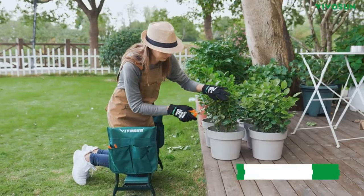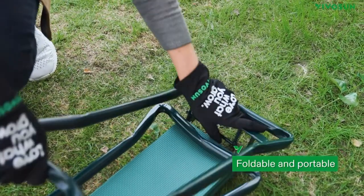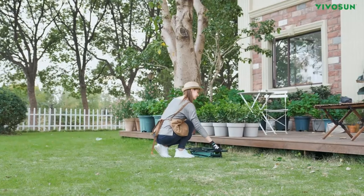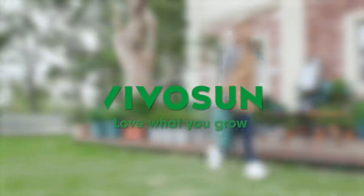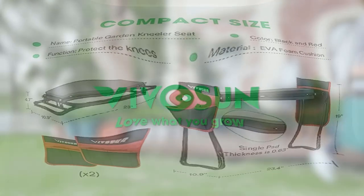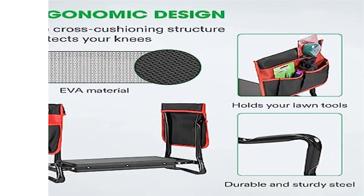and knees while pruning. Foldable and portable, easy to fold up and store away or to move anywhere that your garden needs attention. Two tool bags, equipped with two tool bags made of Oxford cloth material that have large storage spaces, a perfect place to stash a water bottle, gloves, or gardening tools.